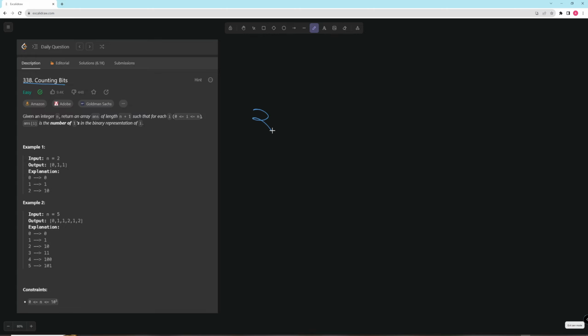So for example, for 2, we want to return, what's the binary representation of 0, like how many ones? Well, it's going to be 0, then 1. So we can draw out the binary representations, and then we will draw out the numbers. So for 2, it's going to be 1, 0, right? So here we should have 0 ones, here we should have 1, and here we should have 1. So this should be the output, essentially. And as you can see, that's what it is here, right? 0, 1, 1. Okay, and then what we want to do here is do this for a bigger number to make this a little bit easier.